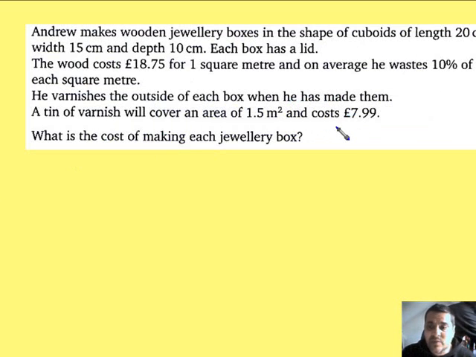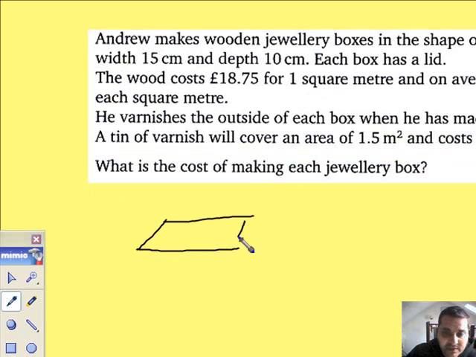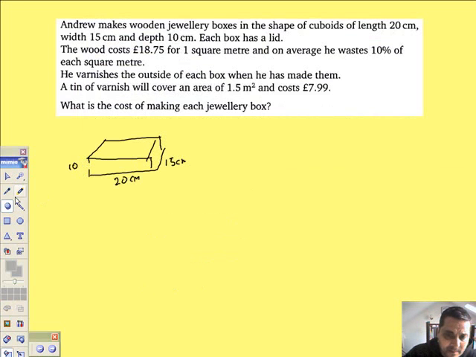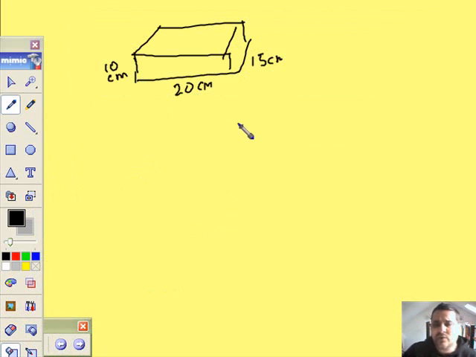So much information. We've got to start by working out the surface area of the jewellery box. Now if we've got a cuboid, looks a bit like that, say, nothing too flash. Anyway, it's terrible drawing. It's 20 centimetres, it's quite long, and it goes 15 centimetres deep that way, and the height, let's put the height across here, 10 centimetres. So I've got a 10 by 20 by 15 centimetre arrangement. So that's what I've got roughly.